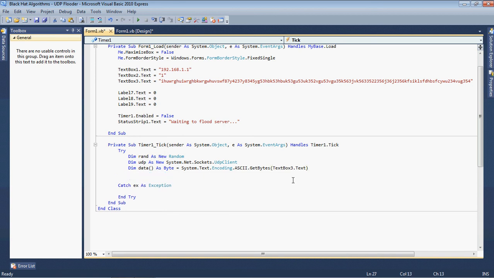Okay, now that we have all that set up, we need to connect to the server with the UDP client.